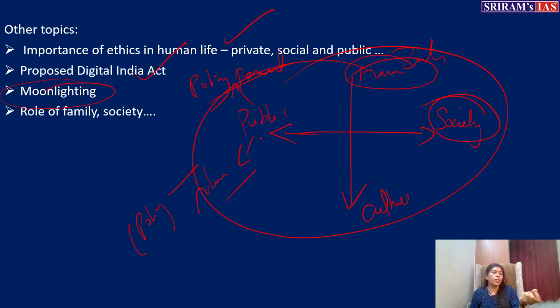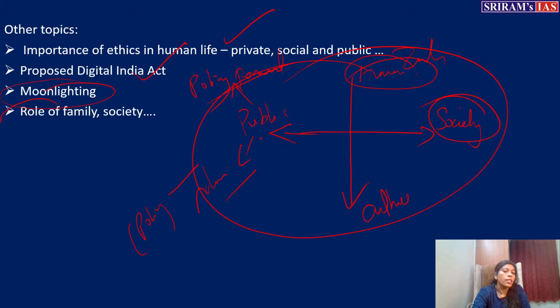Sometimes if they are using this word in the study, you should know what is moonlighting, that is, taking two or three jobs at the same time. It started during the COVID period, and some organizations are opposing it because it affects work performance, as well as creating a lot of health issues in people. So prepare some notes related to that.